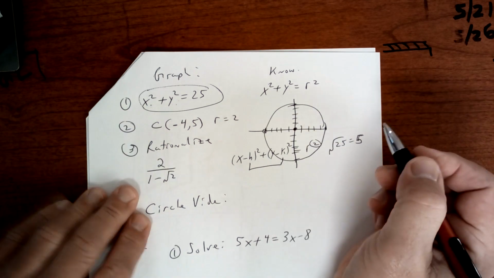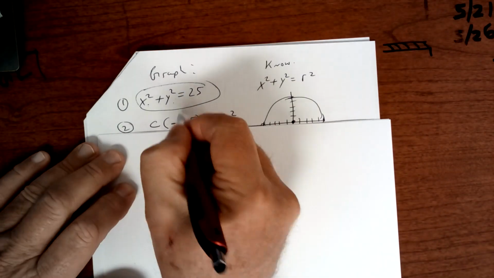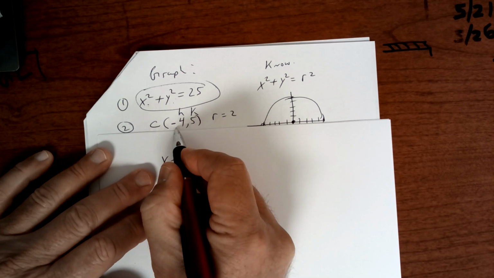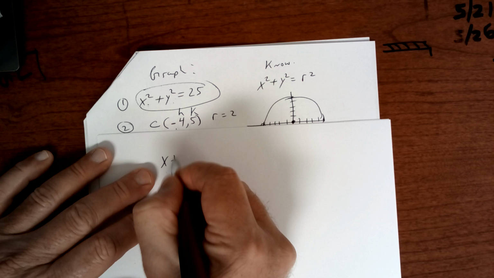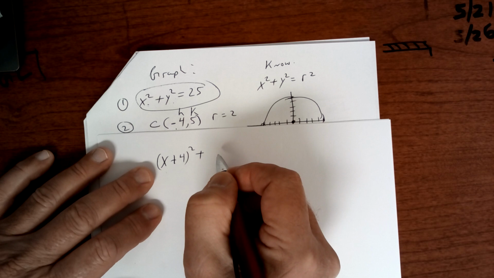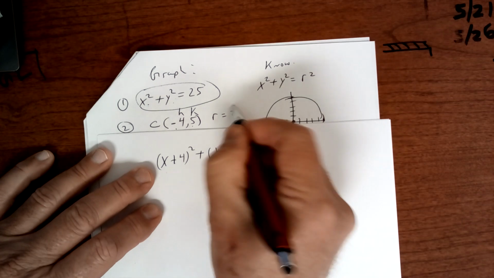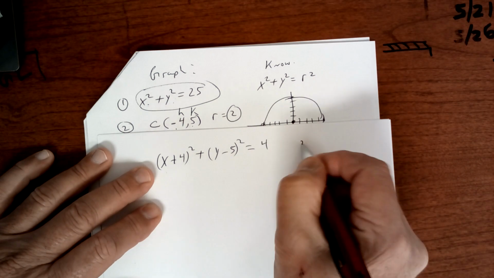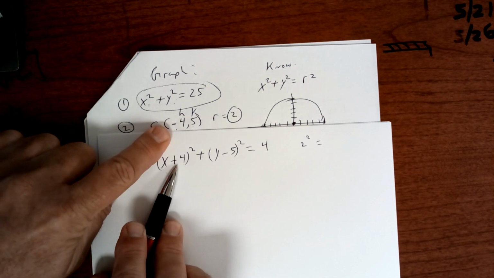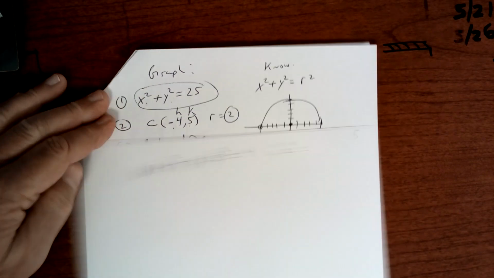Okay, this one right here, they want you to write a formula. So remember, it's x minus h and k. So it's going to be x minus h, but it's already a minus, so that's going to be a double minus, which changes to a plus. This one's going to be y minus this one, 5, quantity squared, equals radius squared. So 2 squared is 4, radius squared. And there it is. Opposite, boom. Opposite, boom. Square root, boom. There it is. That's how you do it.